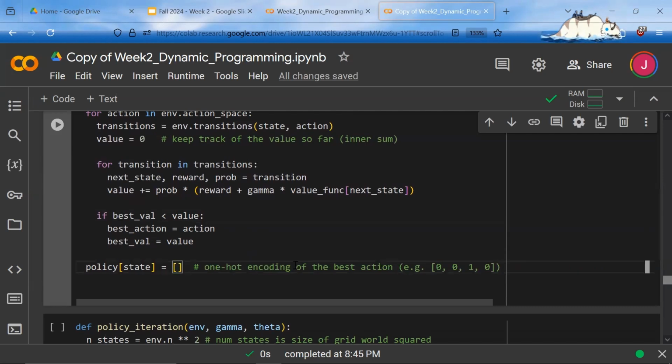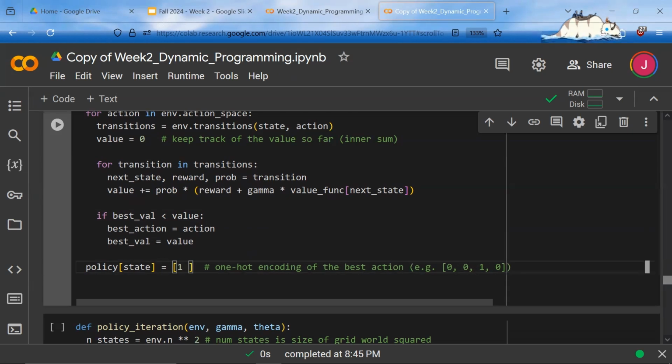Remember, we want to act greedily. When we're acting greedily, we just want what's called a one-hot encoding, where essentially one element is 1, and the other elements are all 0. This is kind of a shortcut.